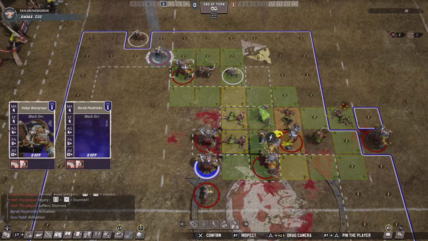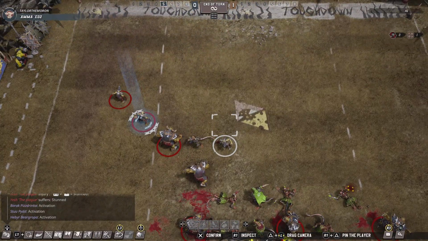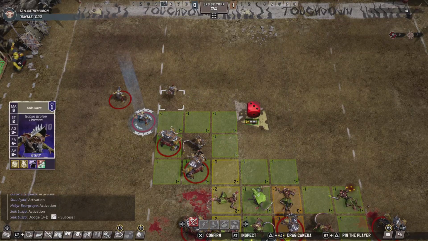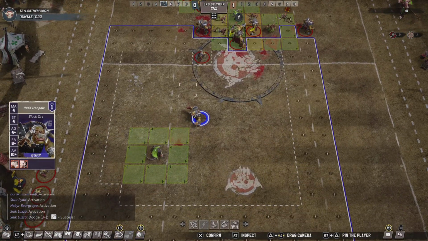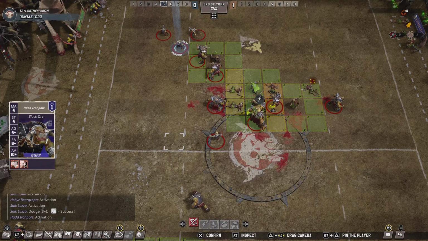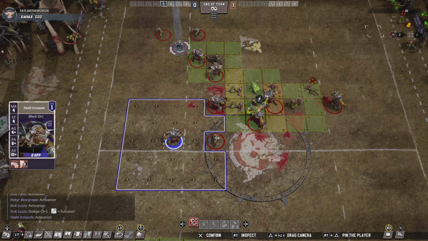Don't need to do any heroics here, so we won't bother. This goblin will try to get the 3-up dodge. Easy peasy. He can reroll it anyway, so I knew he would probably have been fine. And then this Black Orc here, I'm not super worried about that Skaven in behind, so he's just going to move back towards the center line as well.